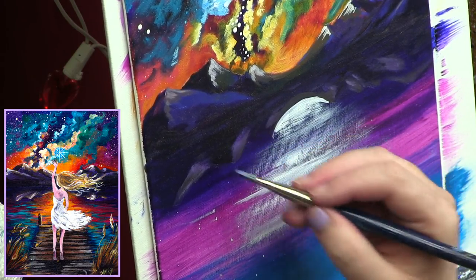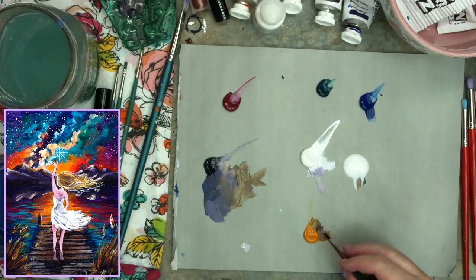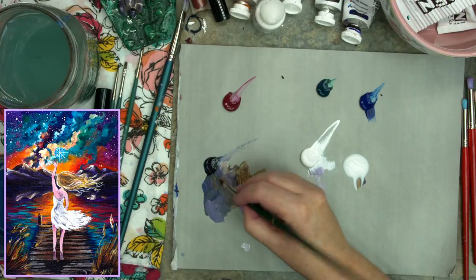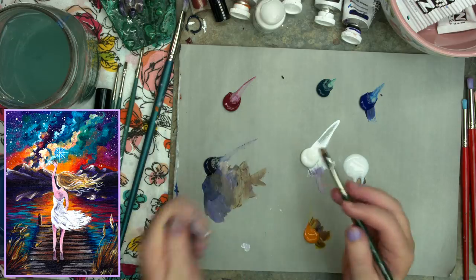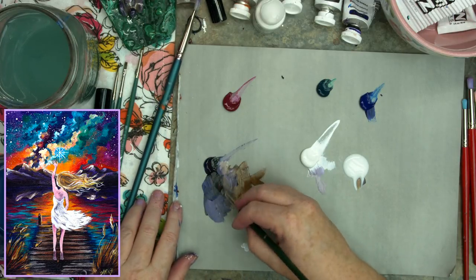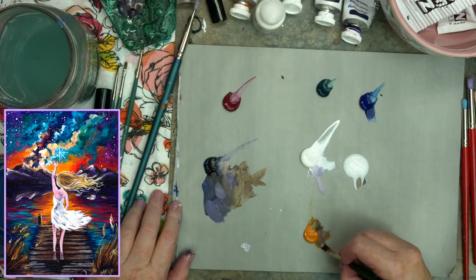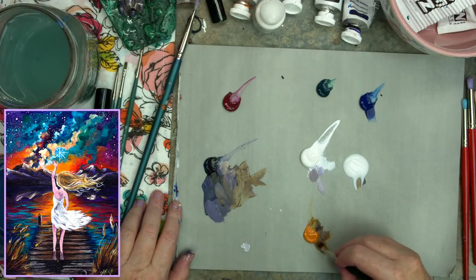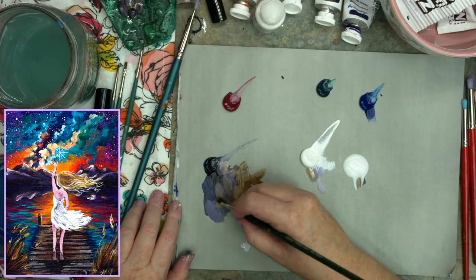Just a couple spots. So we're going to get our small little brush out, and we're going to get our yellow into our purple. This is the number two bright. Look at the size of that compared to my thumb. It's very teeny. Well, it's not like a miniature brush, but it's a little brush. I wouldn't do a big giant canvas with it. It would take a long time.